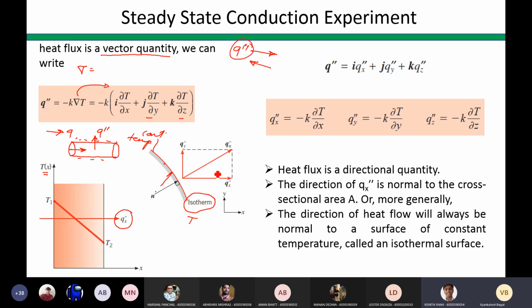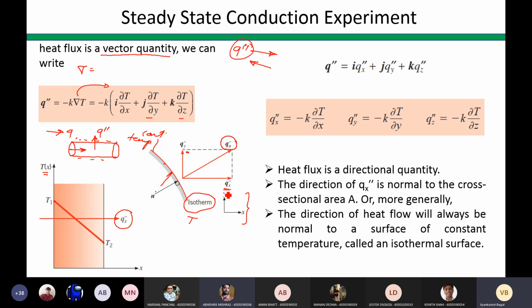So in this case, how am I going to write the heat flux normal? I may denote it as Q double dash N. This N indicates the heat transfer in the normal direction, normal to the surface. I can resolve this into, let us say, two dimensions for a 2D plane. So I can say Qx double dot and Qy double dot, and this will be calculated based on these two. Is it clear?